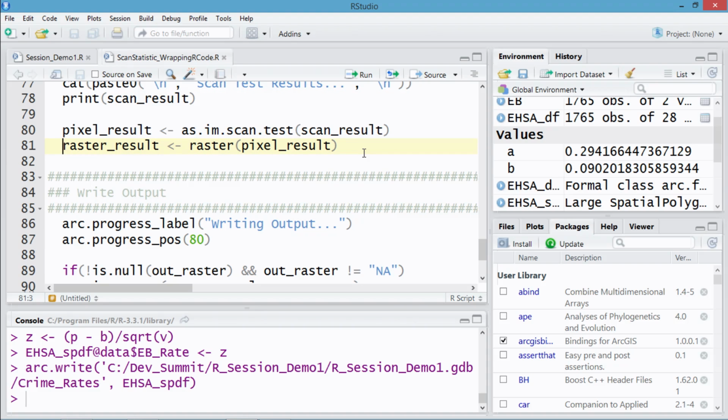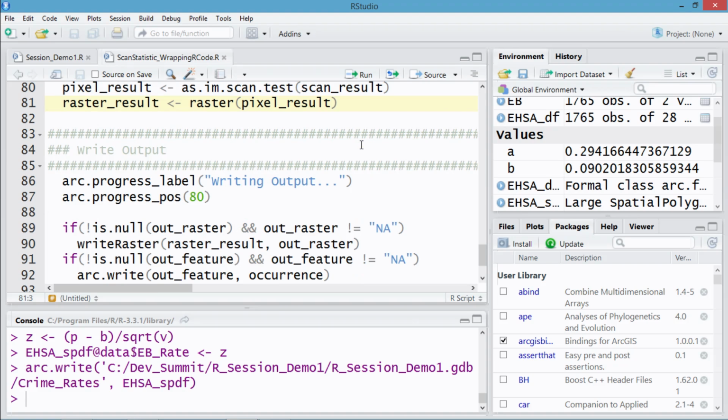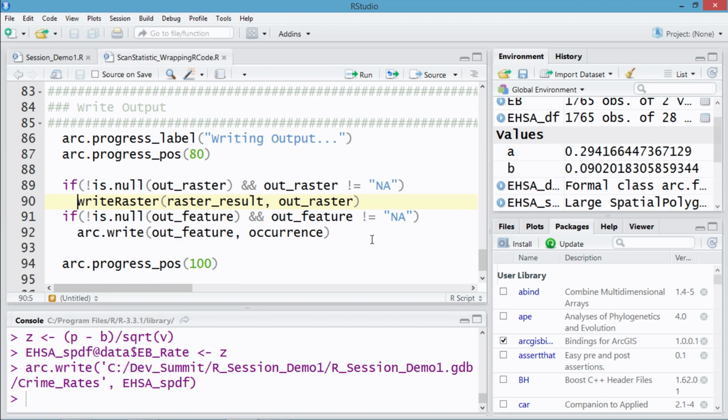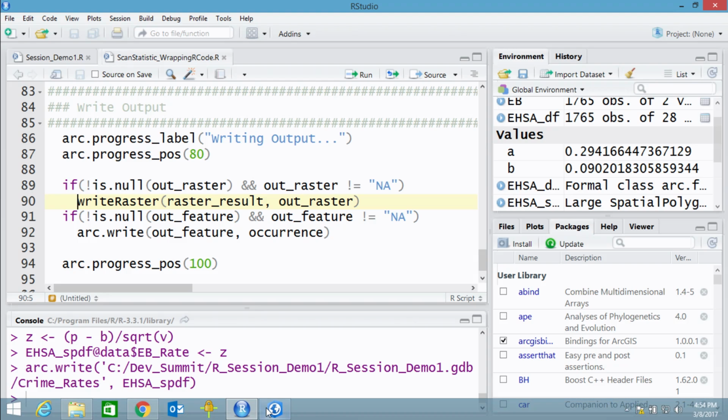And lastly is something a little bit sneaky. We are still working on raster support. We know, we've heard you, you want it. And that's something that we are actively working to get developed for you. But this particular function is actually going to output a raster for me of the likelihood ratio test statistic. And since the bridge doesn't quite work with raster just yet, I can take advantage of other R functions to actually do that for me. So when I'm writing my result, I'm actually using write raster as well to put that raster into my project. So yay.